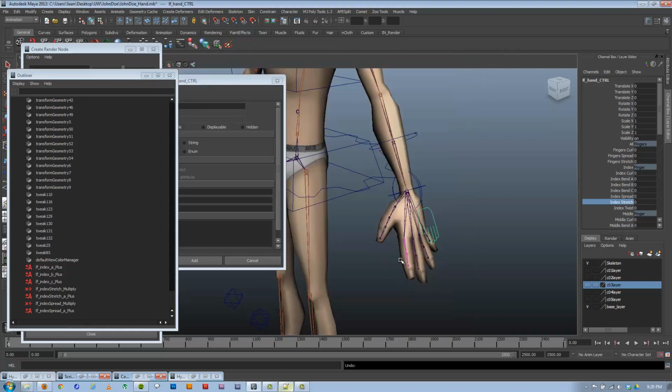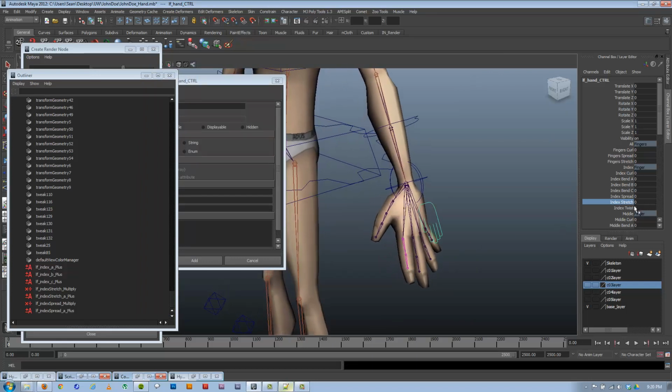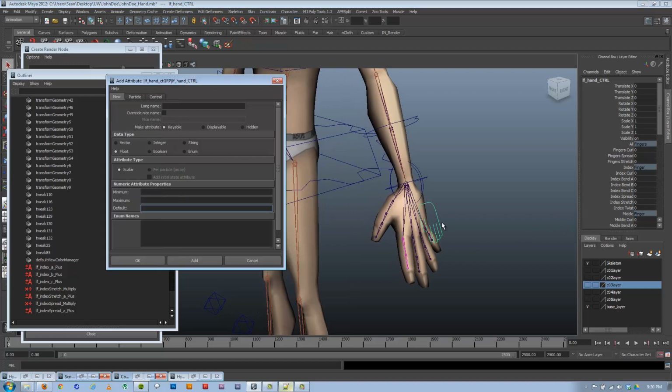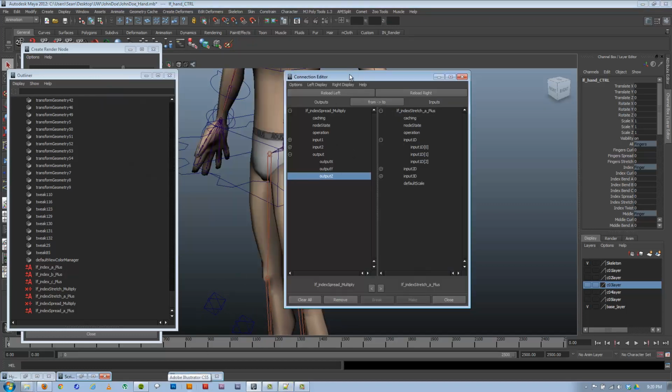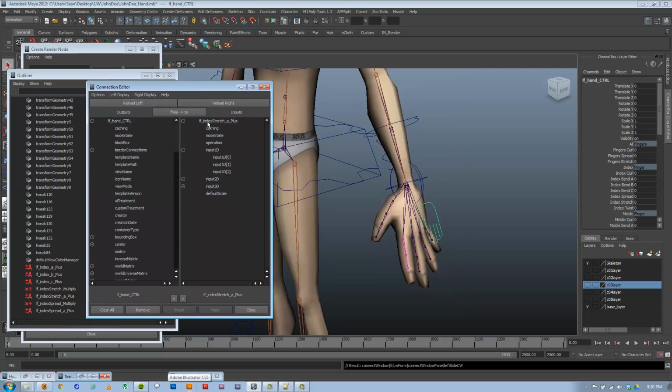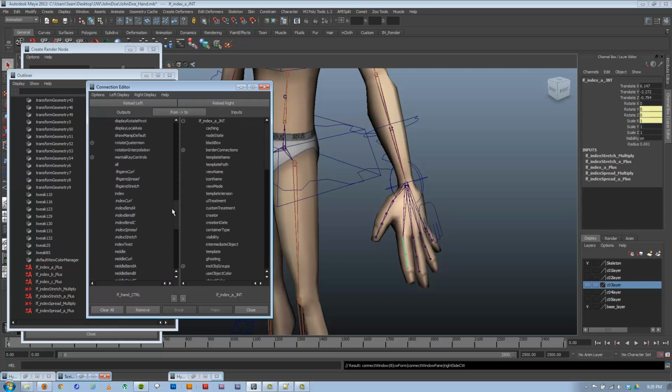Welcome to troubleshooting. You got to watch a whole video of me troubleshooting stuff. So the last one we have to do is index twist. That one is, thank God, a whole lot more straightforward. So I'm going to load this up as the output, grabbing index A. Then you'll find the twist. Index twist, and hook it up to rotate.